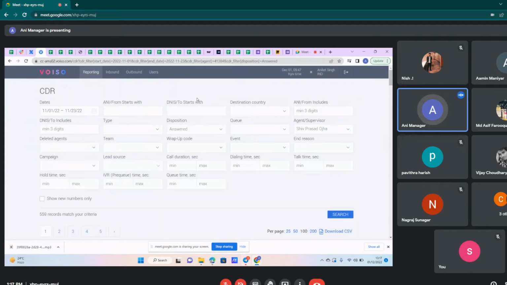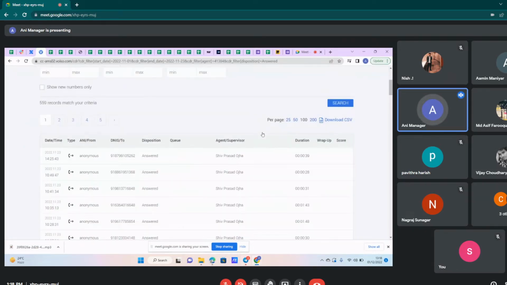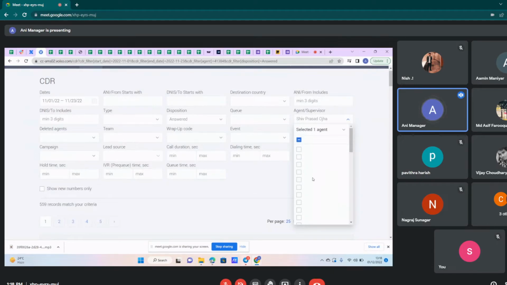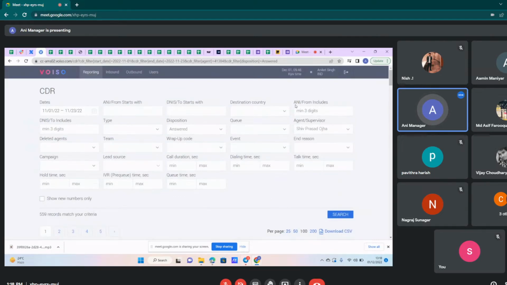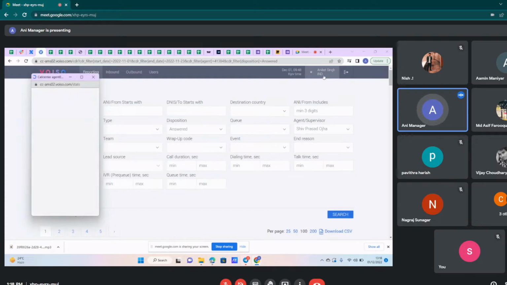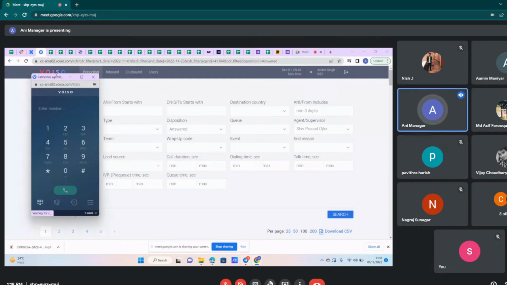You will not see this information because this is a modified voiceover for me, so I can check every piece of information of every manager working in my team. I'll see everyone's information, and I can hear the recordings also. So what you'll do is open this voiceover and click on your name. Once you click on your name, a small box will open.